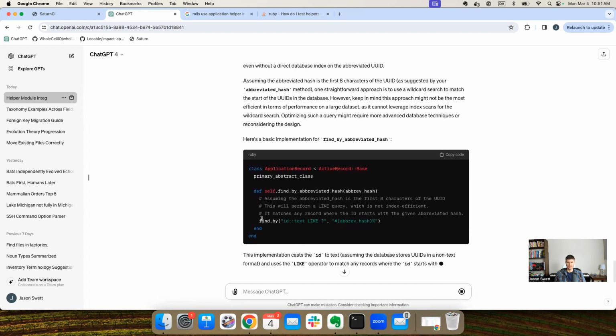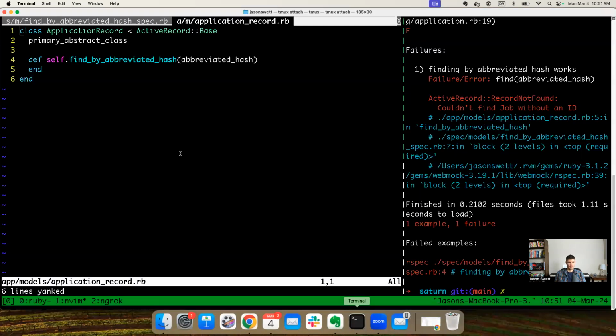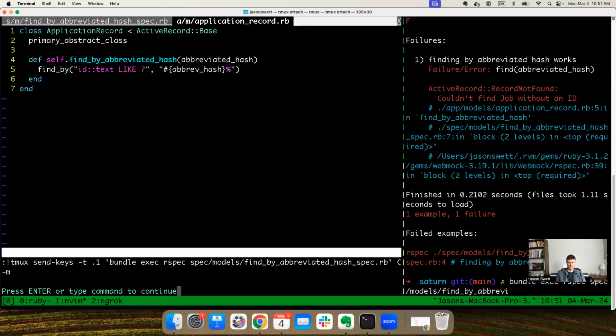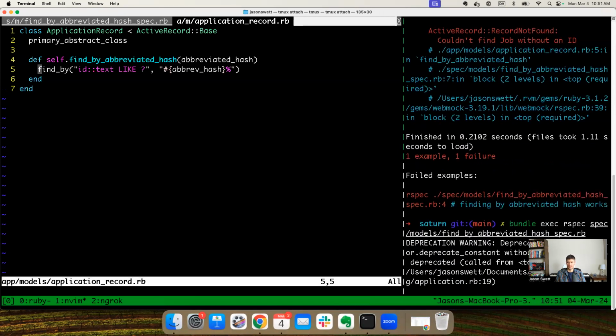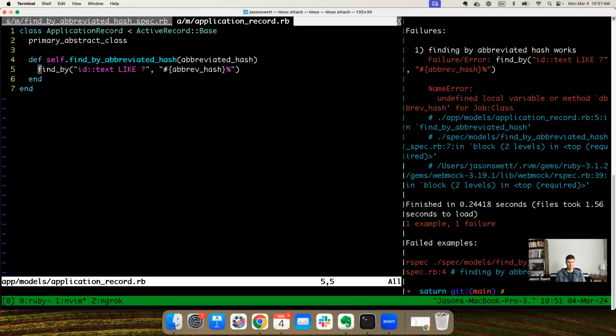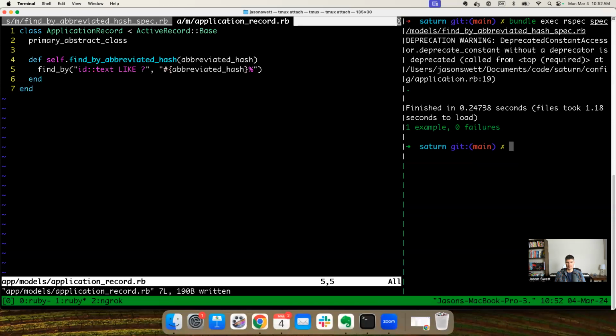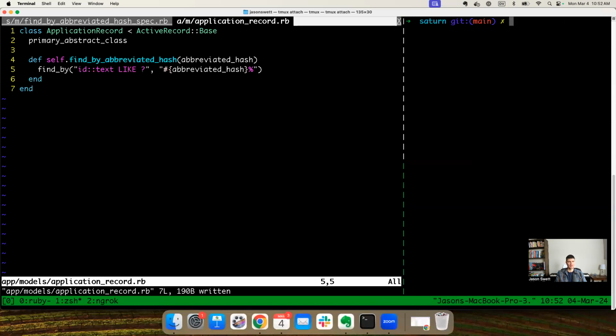There we go. I didn't realize I could do find by like this. Is that real? What a stupid name. Abbreviated hash. Okay, apparently that works.